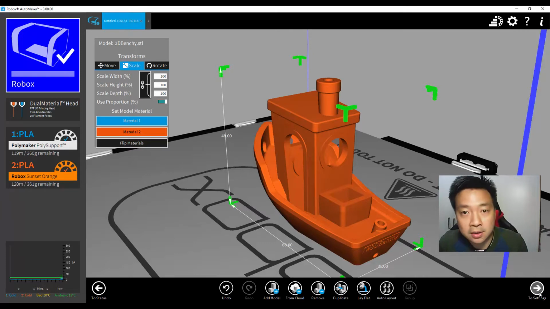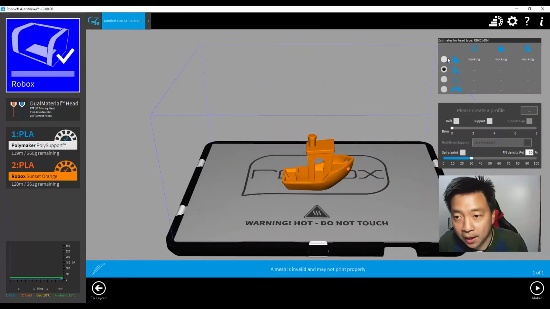And next, I'll just go to settings. And in settings, you have 3 preset profiles for the quality. So you have the draft mode, the normal mode, and the fine mode with increasingly fine details, and also smaller layer heights for higher quality. So we will use the normal quality for this print. And of course, at the same time, there's actually no need for supports, because we are going to print this without support. So we're going to leave this blank, the raft and the support for now.